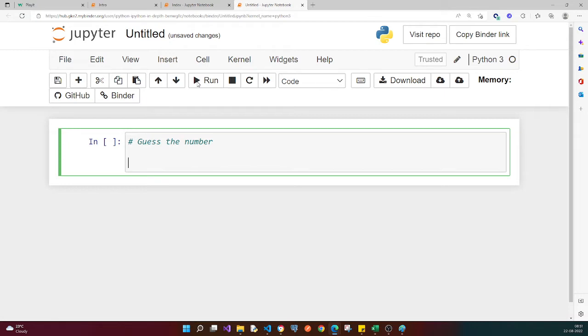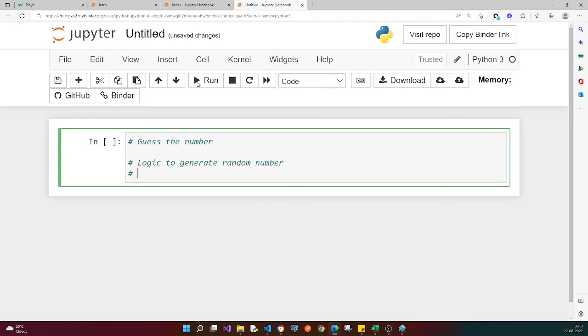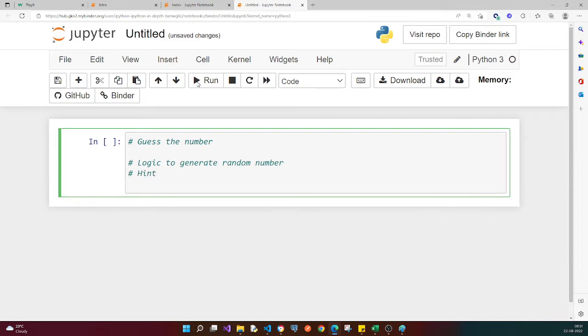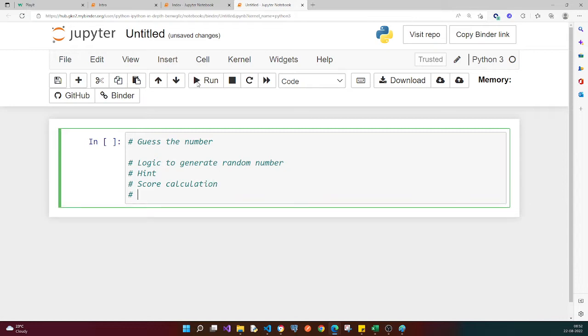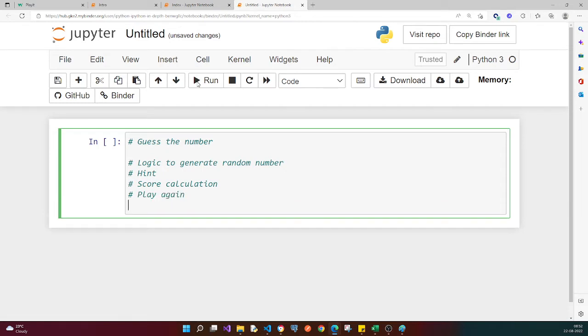So what all things do we want? We first want logic to generate a random number. Then we want a hint, we want score calculation, we want a play again option.